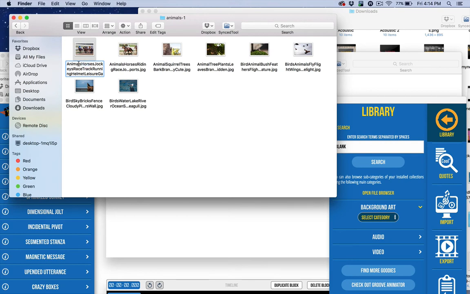So when you're doing your keywords, it's good to go ahead and add S whenever it makes sense. So instead of horse, put horses. Instead of animal, put animals. Just because when you're doing a search, you often will do that. So there you go. So that's pretty much the naming convention.